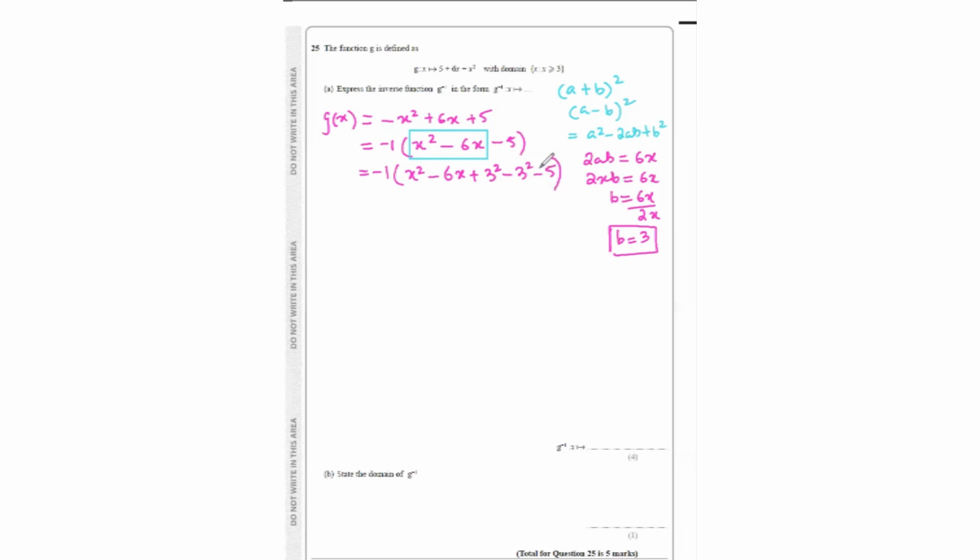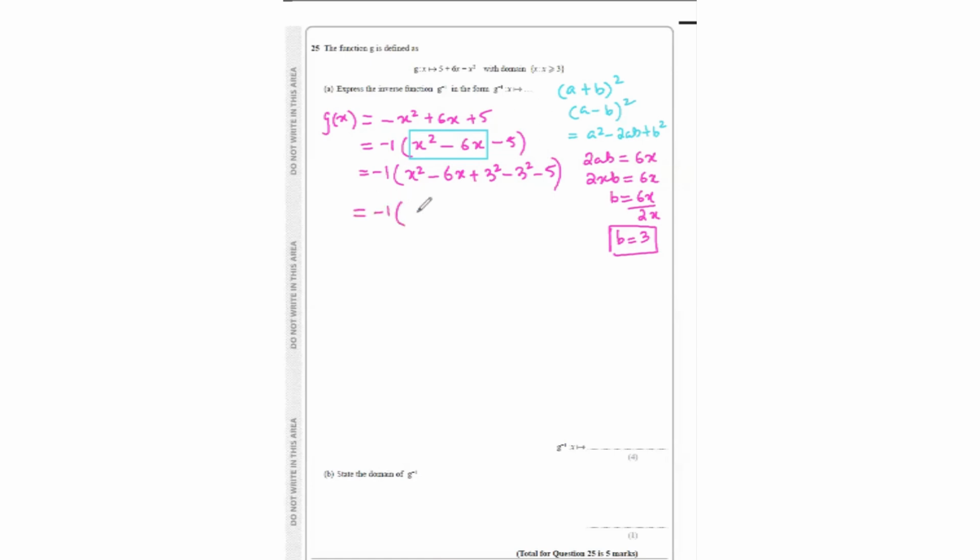The reason why I'm also adding minus 3 squared over here is because, as I said earlier, we're introducing a new term in the equation. So if we're adding something new which did not exist already, we're supposed to subtract it as well. If I'm writing plus 3 squared, I'm also going to write minus 3 squared. It's the same thing that we do when adding or subtracting fractions with unlike denominators. If we multiply a number in the denominator, we multiply the numerator by that number as well. So I'm doing the same thing over here. If I'm adding something new, I'm supposed to subtract it as well.